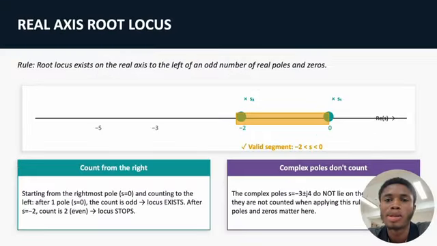My name is Oliver Kwame Amankwa-Adai, and I'm here to help us determine where we can find the root locus on the real axis. The rule we are using is the real axis root locus rule, and one thing to note in this rule is that we don't need the complex poles. From the graph on the slide, we can easily tell that our root locus lies between 0 and minus 2. This tells us that the root locus exists to the left of an odd number of poles and zeros. Thank you.